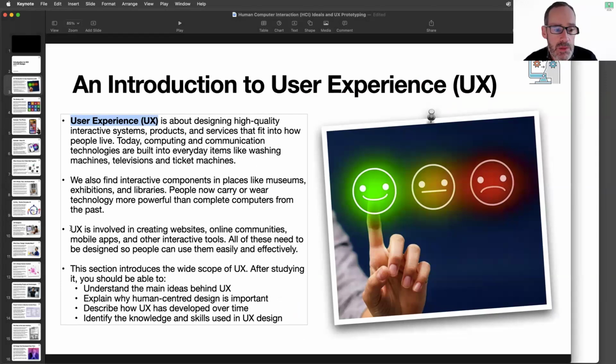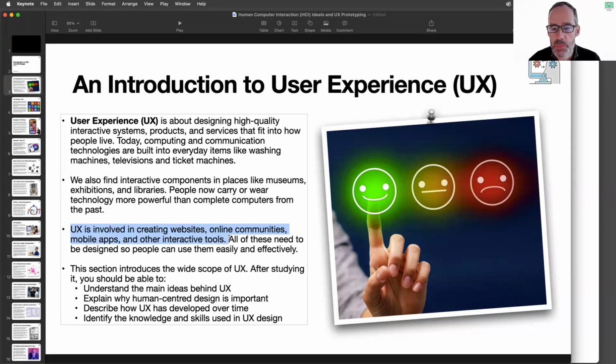So user experience is involved in creating websites, online communities, mobile apps, all these interactive tools, and start thinking about this word interaction, this back and forth with the computer. One of the things we looked at in the last course was the information processing cycle, where you have input, processing, and output.